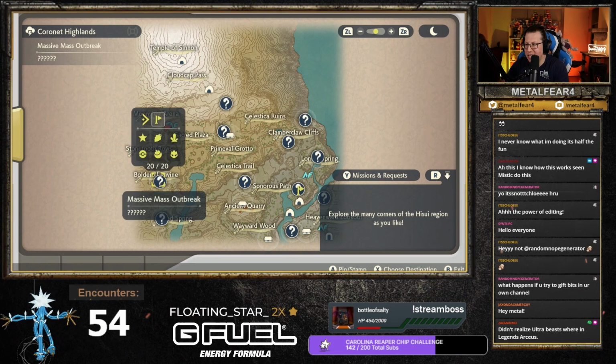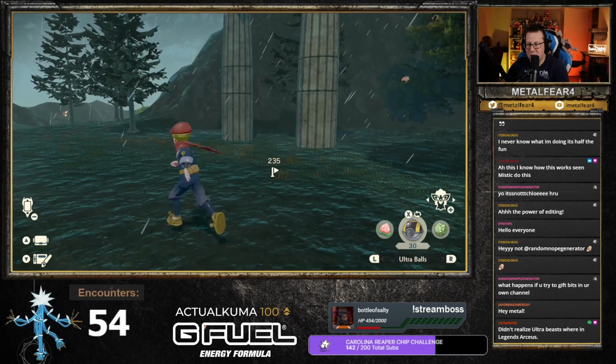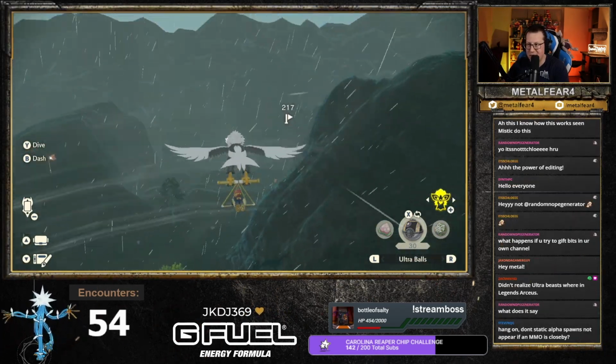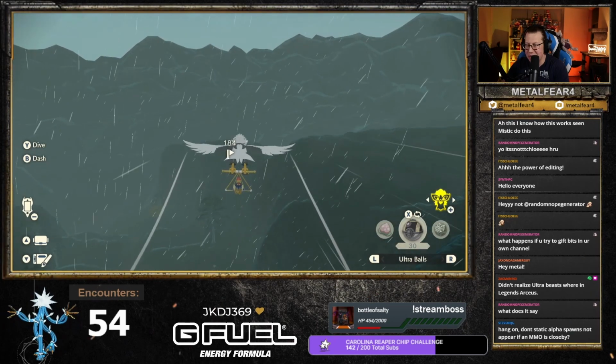I'm going to put a flag here because that's where we're going to fly to. So whatever Pokemon is there is irrelevant. Obviously, we can get the shiny that's there, so that's fine. But it doesn't actually matter.